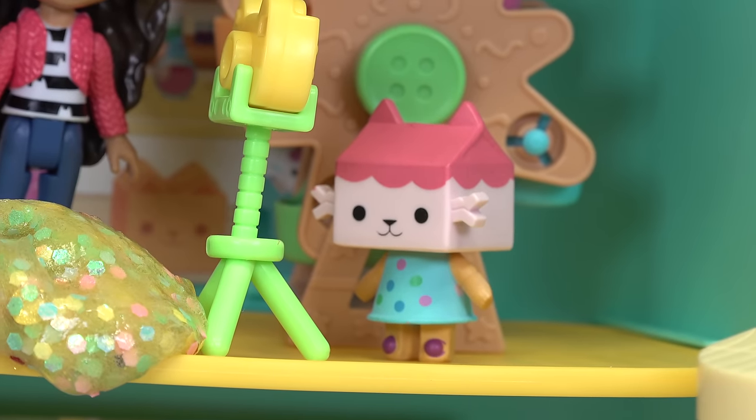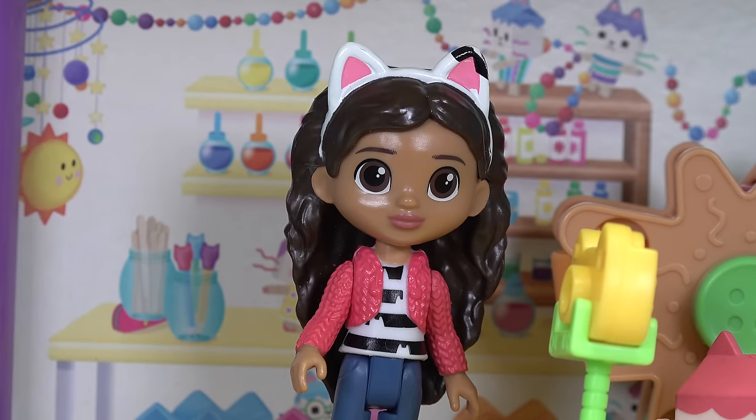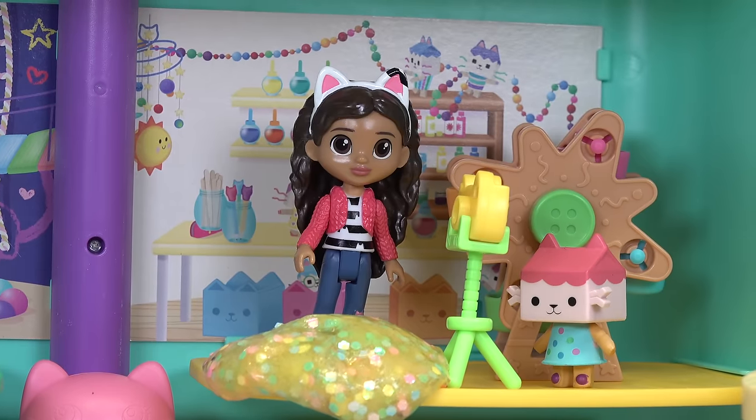What about you, Gabby? Aren't you going to make slime? You know, I didn't even think about that. And yes, of course I'm going to make slime.